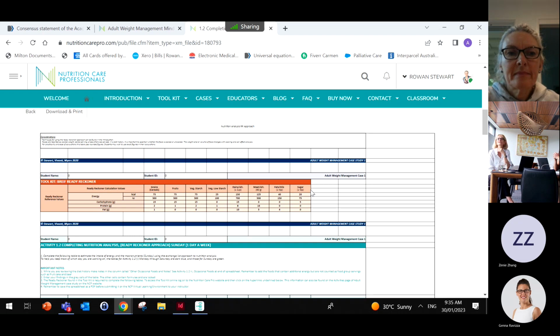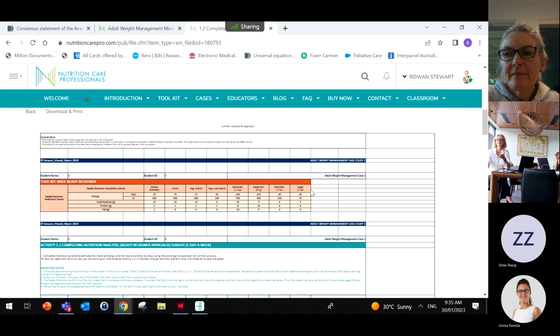And I say to students that by the end of 3 or 4 cases, you really ought to be able to do a quick nutrition analysis of your patient's diet within 10 minutes. That's what you're aiming for. That's the practice goal. So the patient will sit and you will do an assessment with them. It might take 15 minutes or so to bring forth the information that you're looking for.